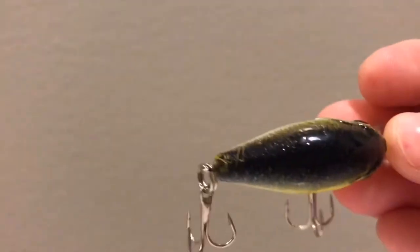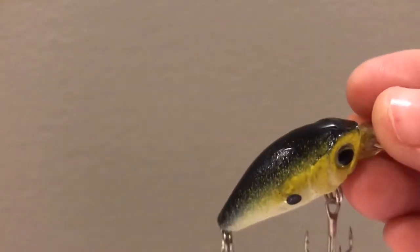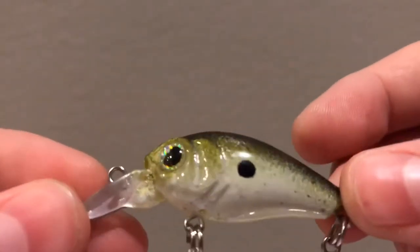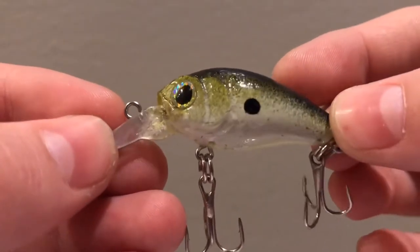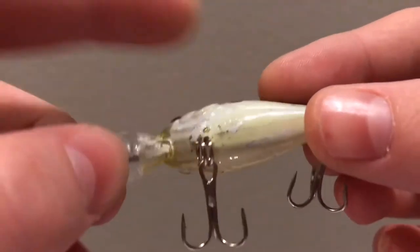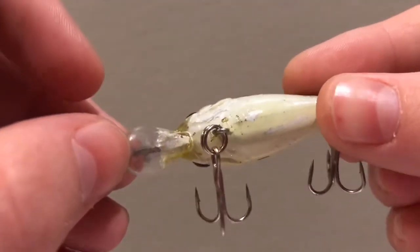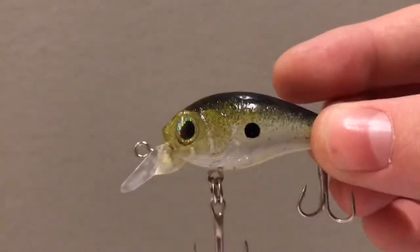It's got a black back, but there's some paint chipping right there — I think I touched it with my fingernail accidentally and I had already changed the paint so there was no point going back. Here's the other side — it looks pretty much the same. The paint's not as dark as I would have liked and there's some white on the bill. This one was better than the first one but still not amazing.